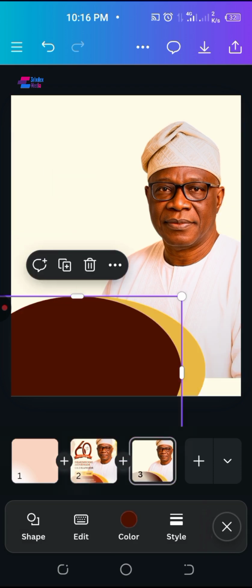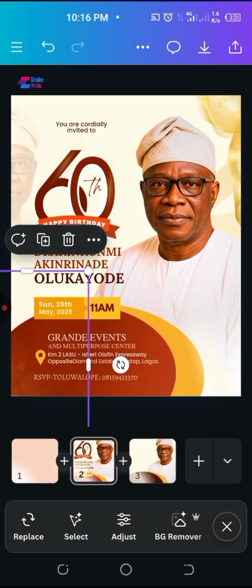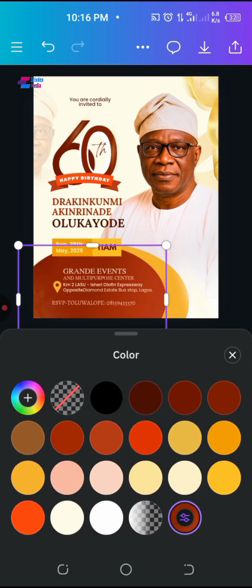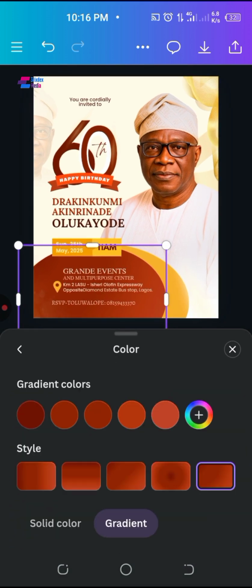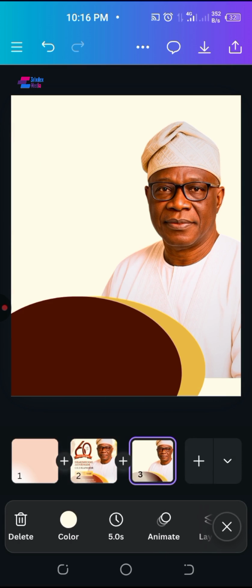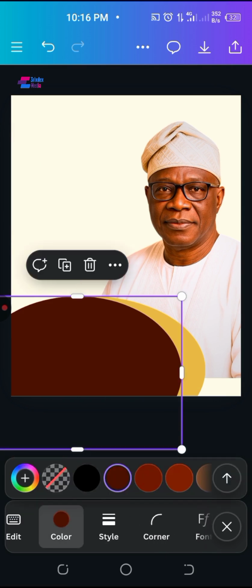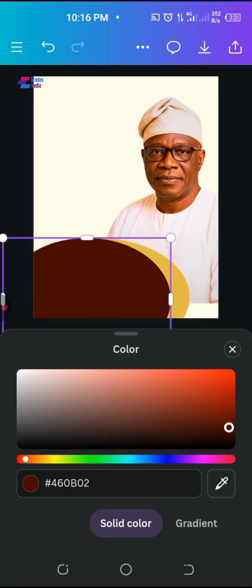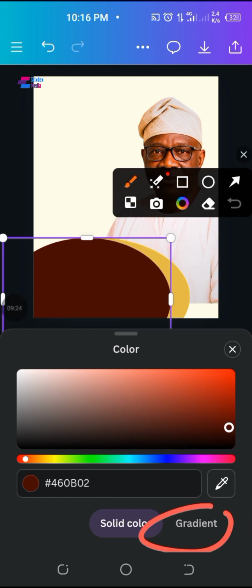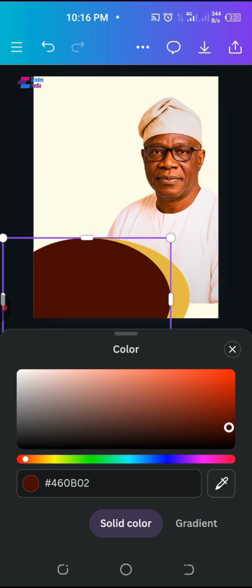So that being that, I went to color. Let me show you. So I went to color, and then this is gradient. I use the gradient effect. You know how to add gradient effect in Canva. I will show you. So I went to color. I click on this, and I click on gradient. I feel like I'm rushing this tutorial, but I have to do it because I don't want this tutorial to take too much of our time. So let me cancel and show you.